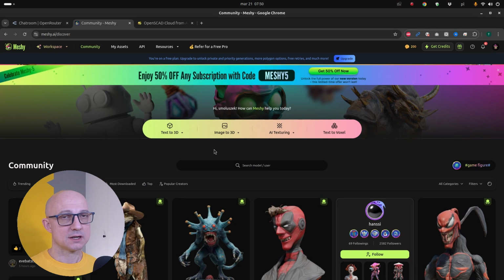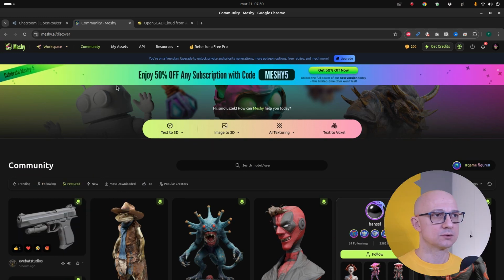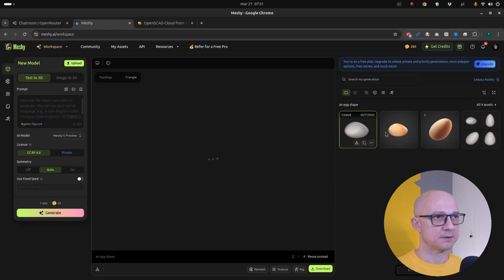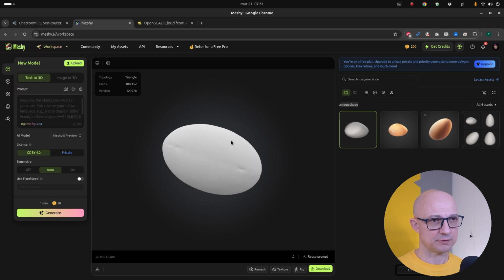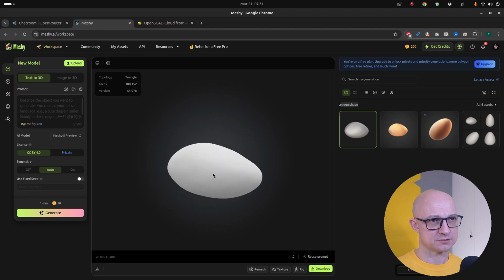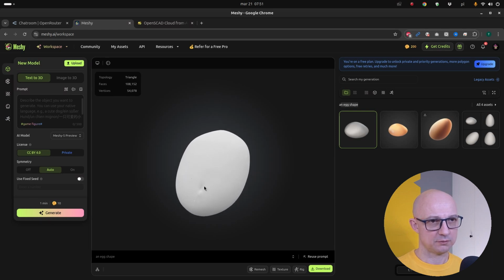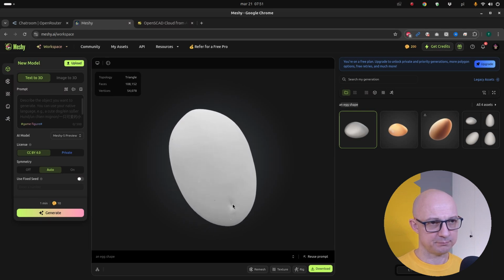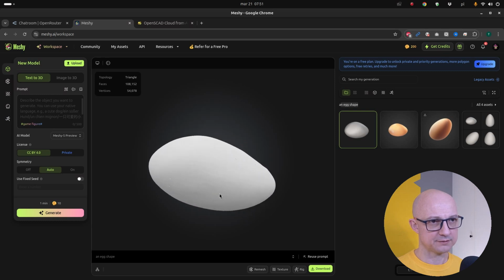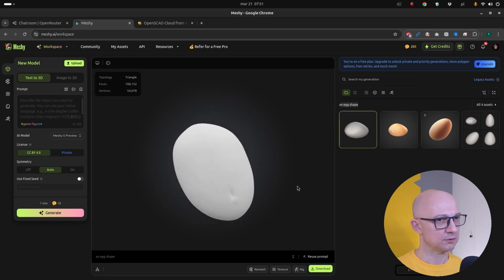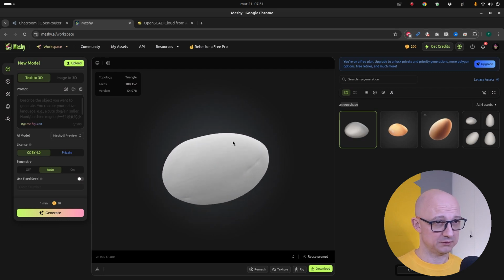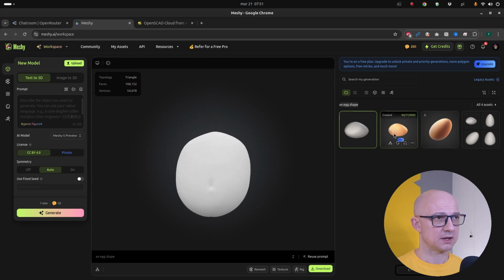So let's give it a try, and let's ask for a model. I asked for an egg shape, something super simple, and I ended up with this potato here, with these nice hollow things, an irregular shape, and if you didn't know that this is an egg, you would have no chance, right?